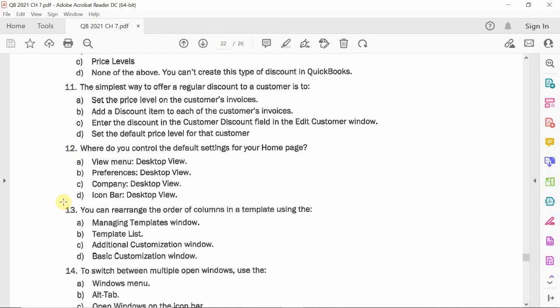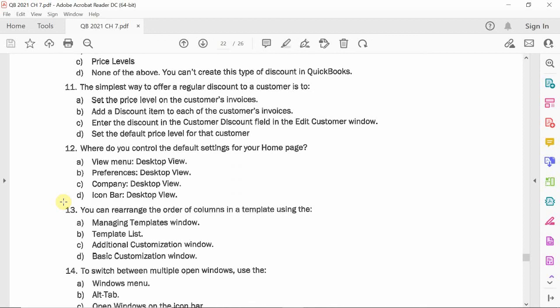Where do you control the default settings for your home page? B, that's the desktop view preference. Excellent. That is correct. B, the preferences, and you would just do it through the desktop view. Now, in this case, I don't know why they had to add that desktop view.